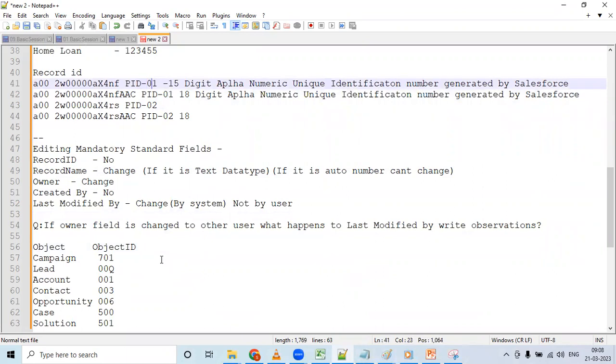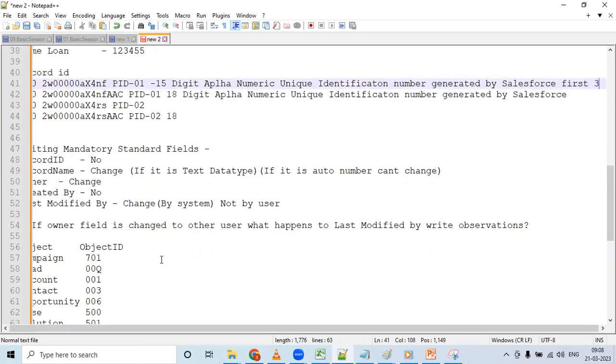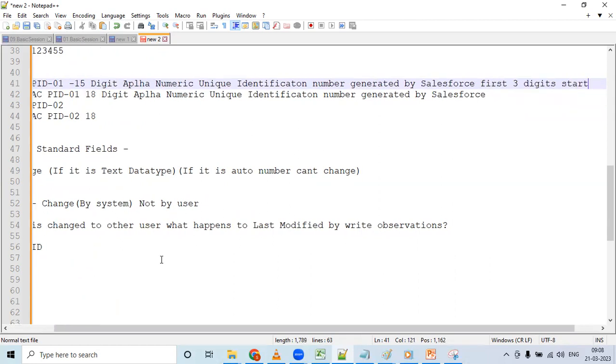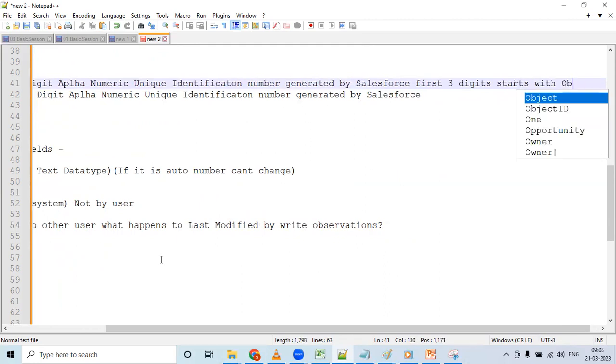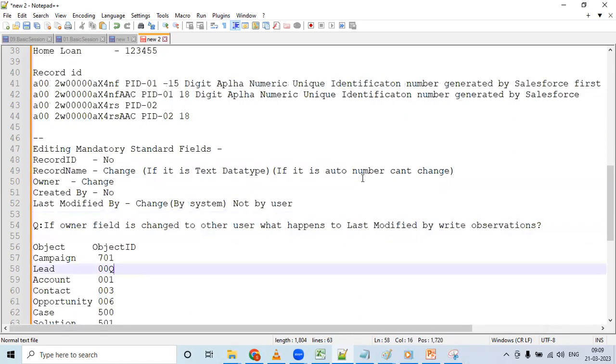The record ID is a 15-digit alphanumeric unique identification number generated by Salesforce. The first 3 digits are the object ID. Clear now? Yes, sir.